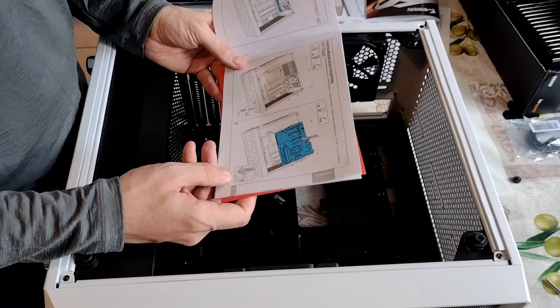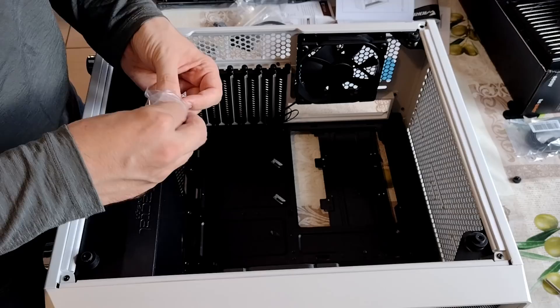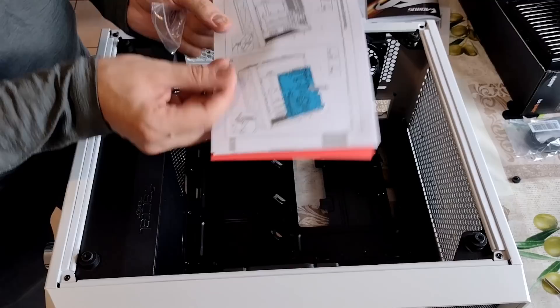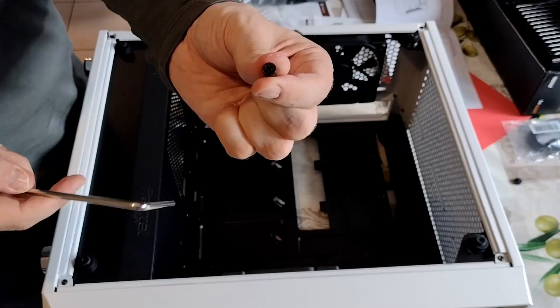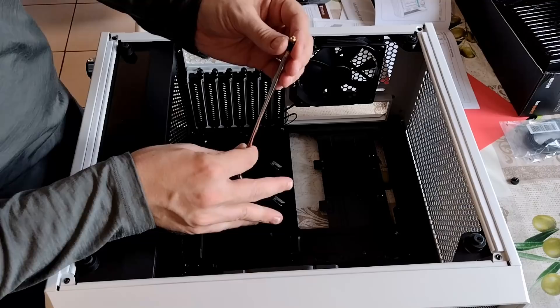So it's time to install the motherboard. We've got to stick in a bunch of screws here to actually mount it on. You're going to want to find this case full of the gold-coloured ones and install them in here. It takes three per row — it'll be listed in your actual case guide. In the bag you will get this little black thingy, and this one actually mounts on top of these things so you can screw them in properly. Pretty handy.